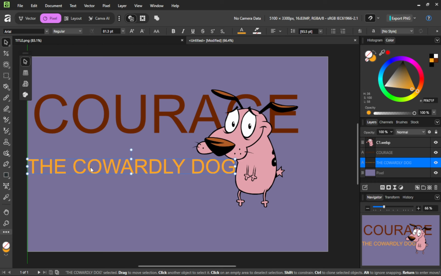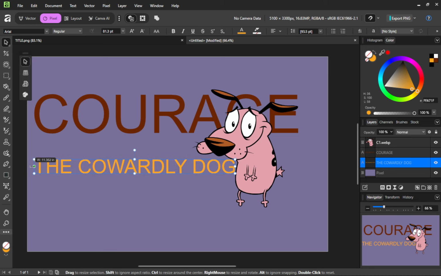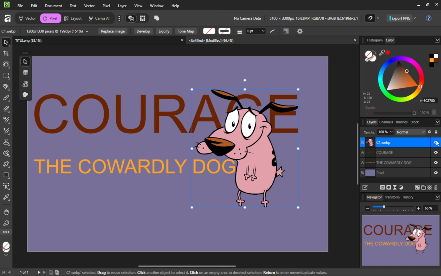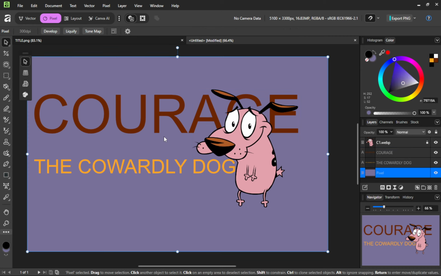This method works exactly the same for text, images, shapes, and other objects, as long as the layer isn't locked. If it seems like nothing is moving, even though you've selected the object, it may be locked or on a protected layer. You'll typically see a small lock icon in the Layers panel when that's the case.